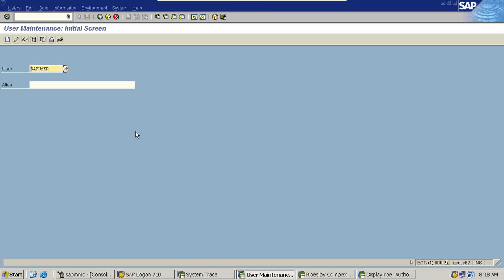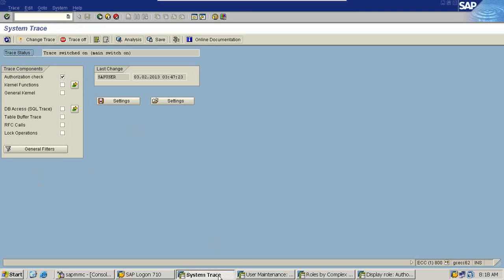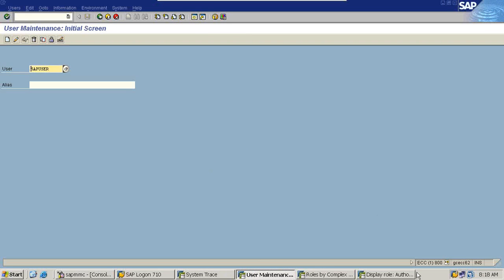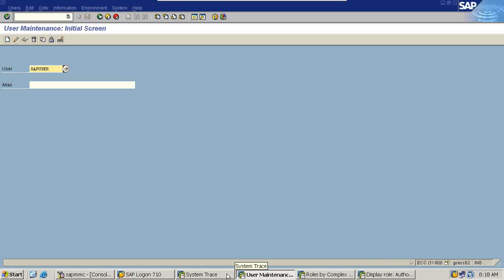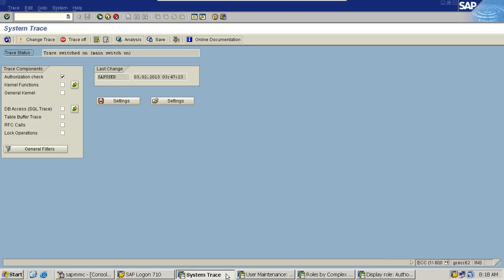Okay, so now we need to get the trace for this user. Okay, he already performed his activity in SU01. So now we need to go to system trace ST01 and click on analysis button.